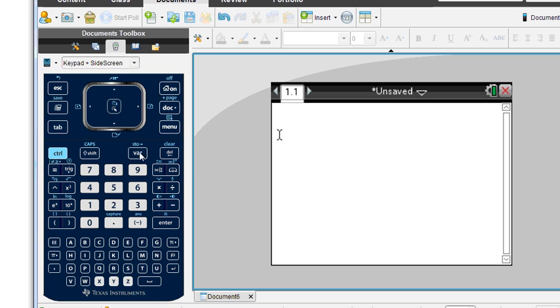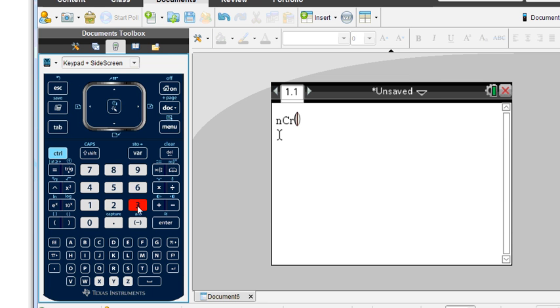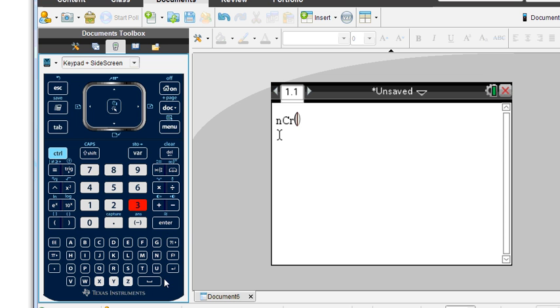Going to the calculator, we're going to go to the nCr, which is n choose r, probability combinations. We have to the 5th power, and so how many are we going to have here? Well, n is 4, but we're going to have 5 choices from 0 to 4. So let's go ahead and put that in here.